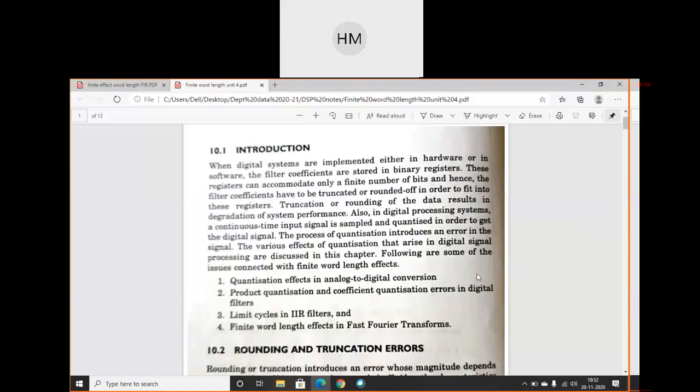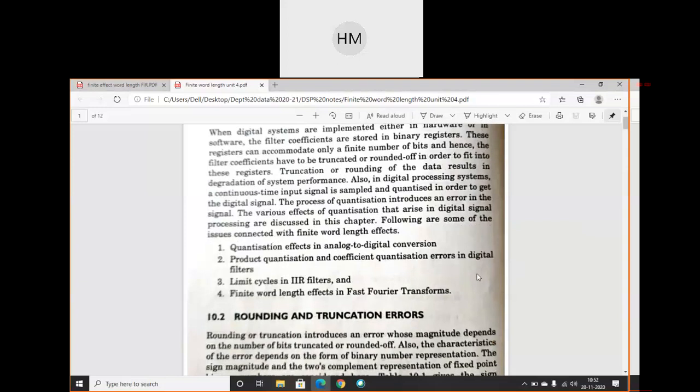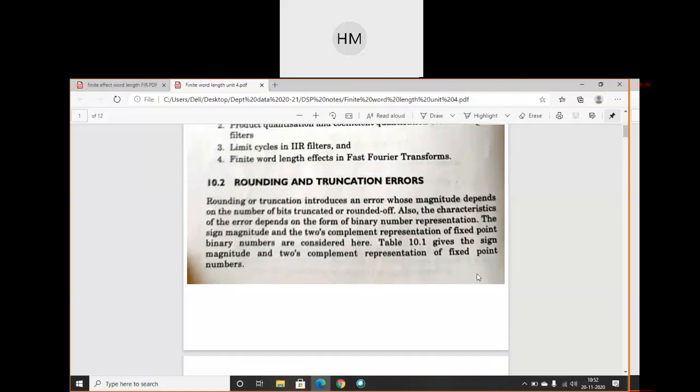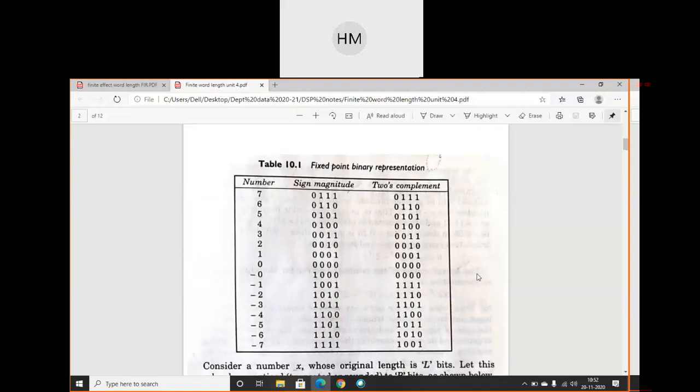So we have discussed what we mean by rounding and truncation error. We have discussed overall number systems, how we can save the data, and you should know the conversion of all the number systems: decimal, binary, hexadecimal, and all. Rounding and truncation errors: we have discussed what we mean by round off of the data. We have seen some examples also earlier. We have taken sign magnitude and 2's complement form of the data, negative and positive number representation; all these things we have discussed earlier.